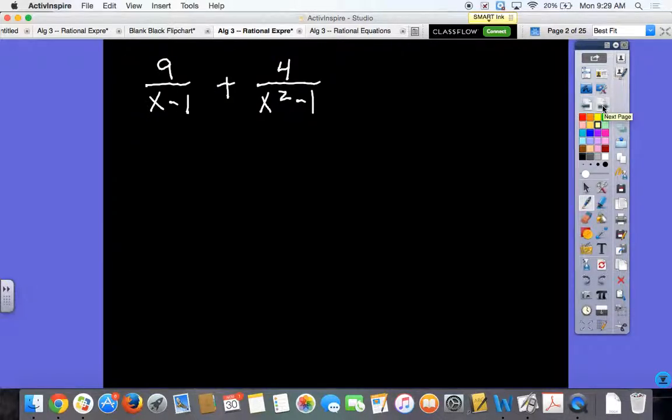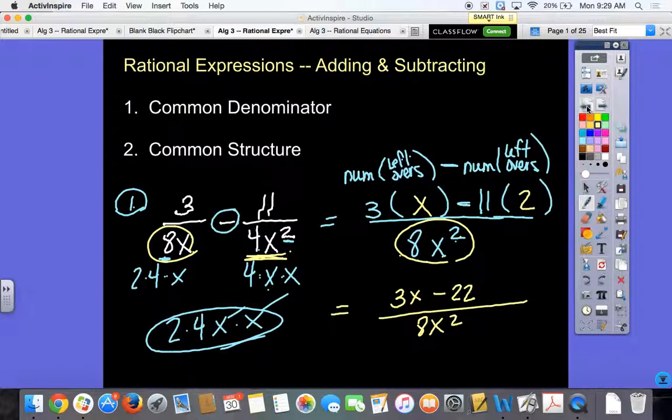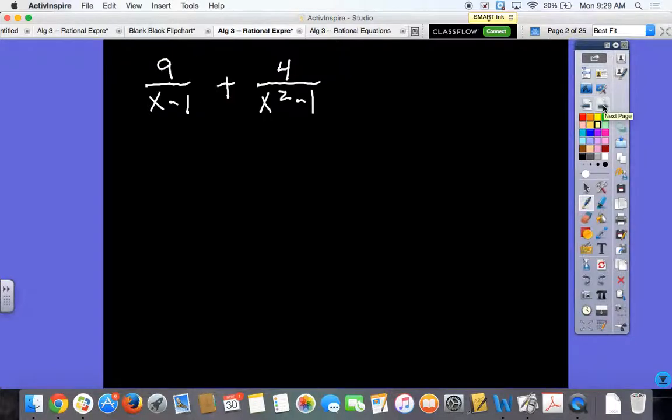Okay, it gets a little bit different when you have binomials. If you have binomials in your denominator, you need to factor first to see if you have a repeated factor. Kind of like, let me go back to the other one. See, in the other one, we had repeated factors of x, and we had repeated factors of 4. If you factored this, you have x plus 1 and you have x minus 1. And I'm okay with you kind of cheating a little bit and just doing it in under there instead of rewriting it. That's okay.